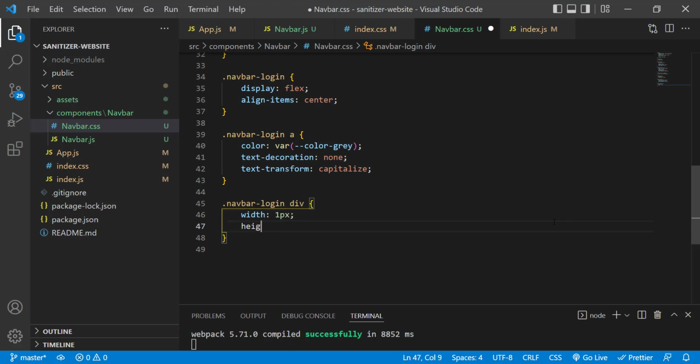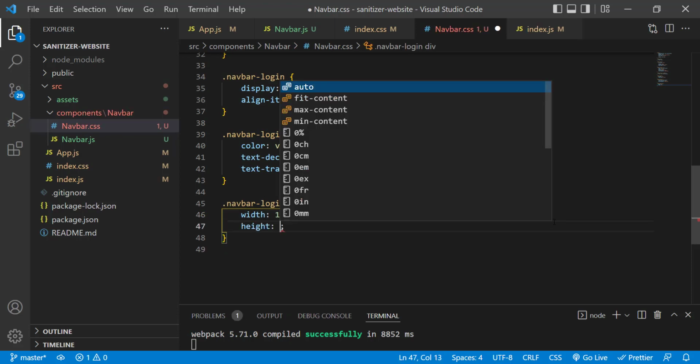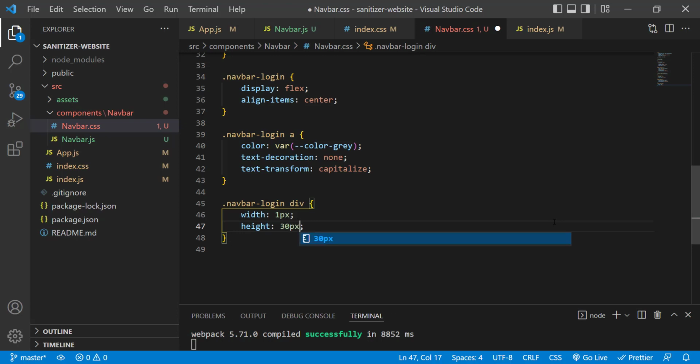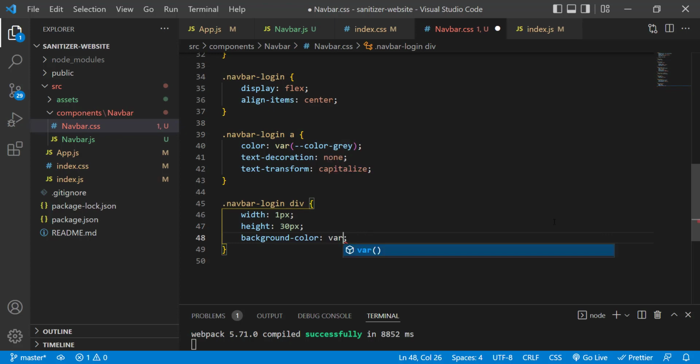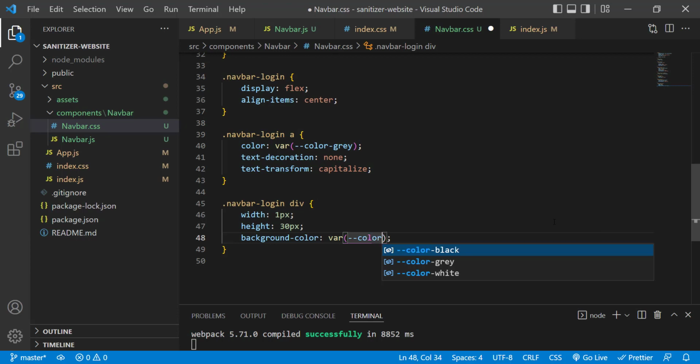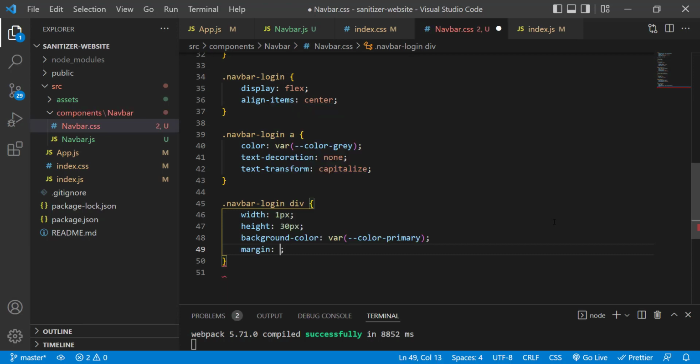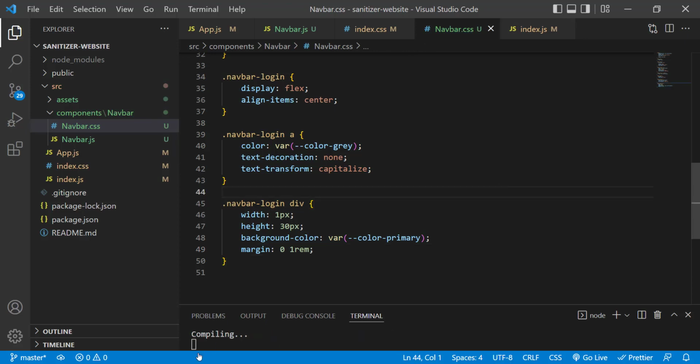Let's say height 30 pixels. Background color var(--color-primary), and finally margin: 0 1rem. Now save the changes.